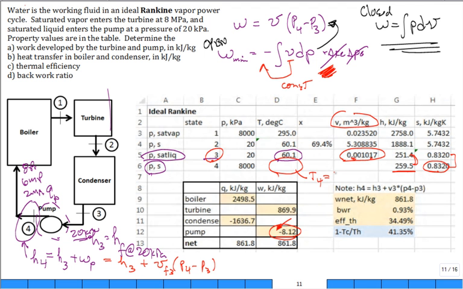All right, let's take a look at our metrics for this cycle. Same boiler pressure, same condenser pressure. We just modified it by putting in a real pump and coming out of the condenser as 100% saturated liquid. Look at this net work. That looks good. Look at the back work ratio. What percent is that? Is that 93%?